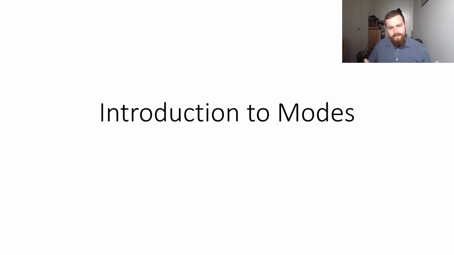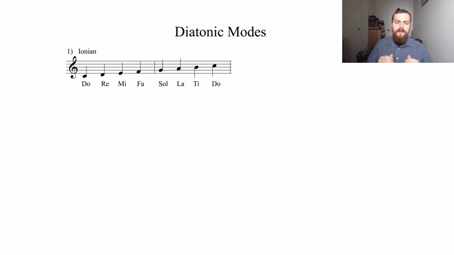So let's go ahead and talk about the major scale. So here's our major scale. It's in C, happy, comfortable C. So I put the solfege for you that we've been used to. And this is assuming the same pattern where if we start with C as our tonic, we have whole steps and half steps. Whole, whole, half, whole, whole, whole, half. Okay? We have a name for this. All the names for the diatonic modes are derived from Greek cities and tribes, but they've been kind of codified over the years. We call this Ionian mode.